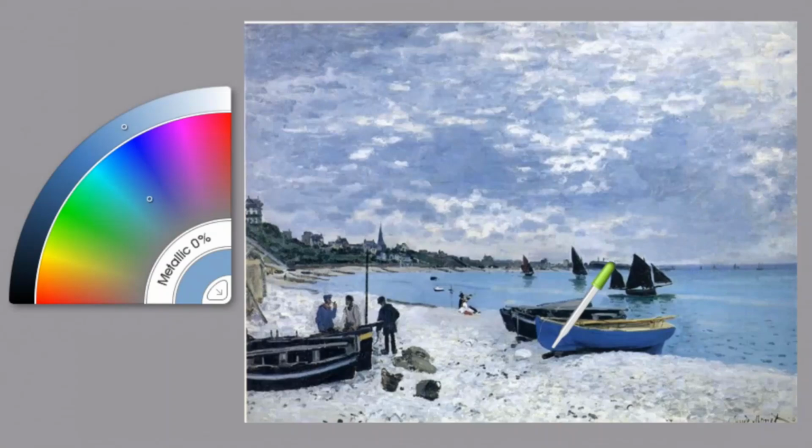Now, I'll just take my little reader. This band shows the value. This band shows the hue. And moving in this direction, we see the saturation or the intensity of that hue. So when this little mark moves down in this direction, let's get that a little bit lighter to make it easier for you to see, you see, as this moves down, it gets more and more neutral. That's totally neutral. We don't see any hue there at all. But then as I move it up, you begin to see more and more of that blue hue appear. And then as I move it all the way up to this band, you can see it's totally saturated in blue. So we have this full range, and I don't see where Monet might have used any fully saturated hue.